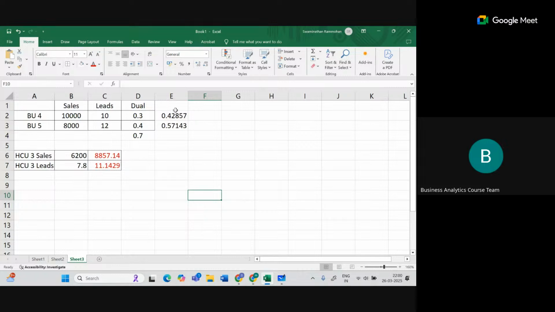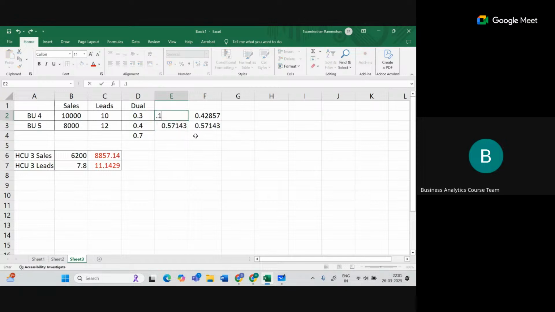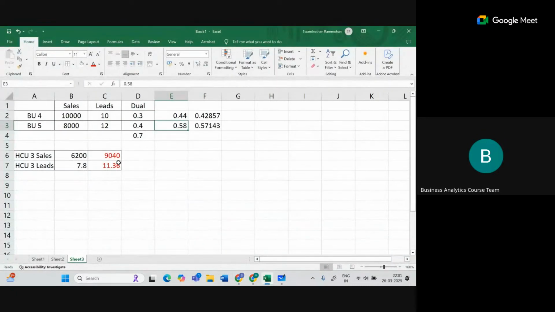If you change this number, if you round it off somewhere, the answers will be very different. For example, let us say you change this number to 0.42 and 0.58. There will be some changes in the answer. Instead of 0.43, if you make it 0.44 or something, the numbers will change. 90/40 is very different from this number. Your answers won't be within the range. So round it off to 4 decimal places and make sure this adds up to 1.